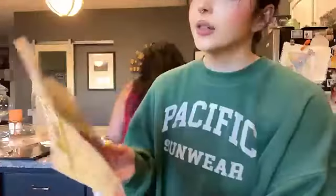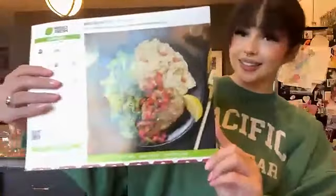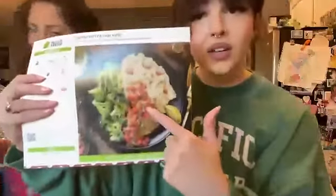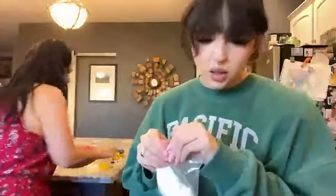We are making bruschetta chicken. Bruschetta chicken, with tomatoes, mashed potatoes, broccoli. Okay, so the butter's nice and melted. Ooh, look at that. Okay, I'll pour in the mozz. Will this melt? Oh, I think you put it on the chicken. Wait, you're putting it on the chicken, look.